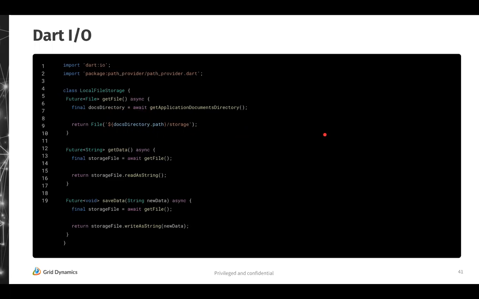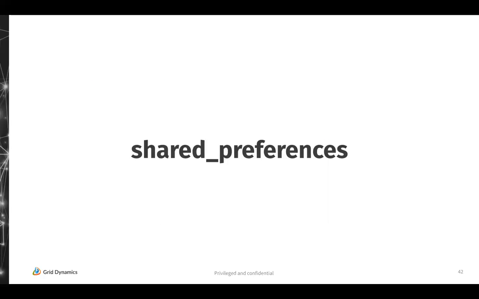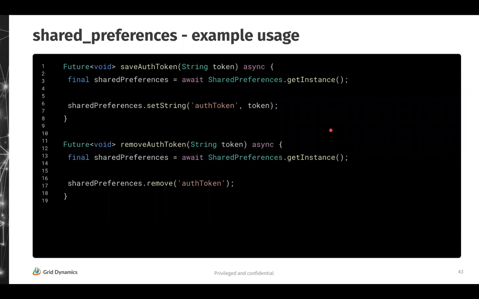The next option I would like to cover is so-called shared preferences. And this storage is pretty special, not only because of its API but additionally because of its primary use case. Let's take a look at this. The thing is that shared preferences is intended to store small pieces of information, and at its core, it acts just as a key-value storage. As you can see in this example, it features a really small set of methods.